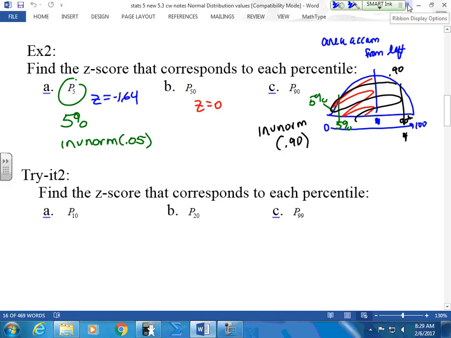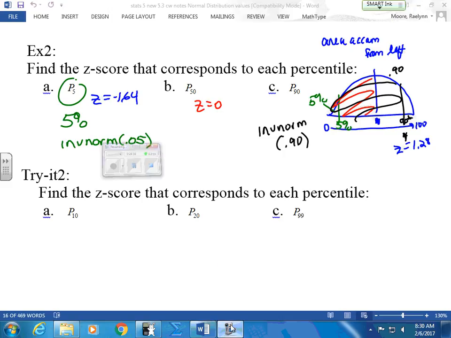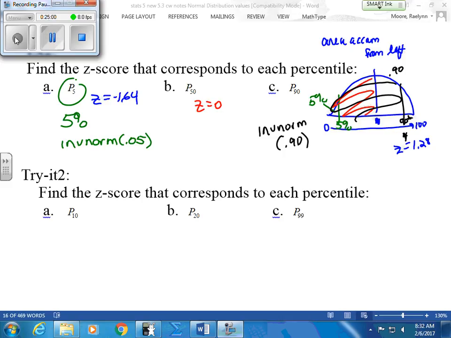We get a z-score of 1.28. We knew it was going to be pretty much up there in the positives. Just kind of wing what you think it's going to be, just so that you get a reference for where you're going to end up. Okay? You guys, try this. Try to find me your areas. Please try.